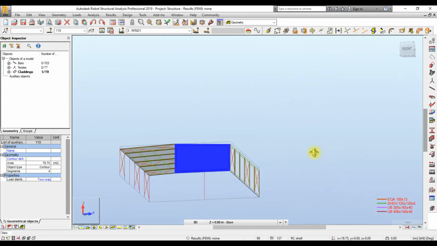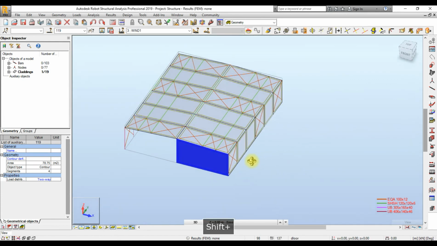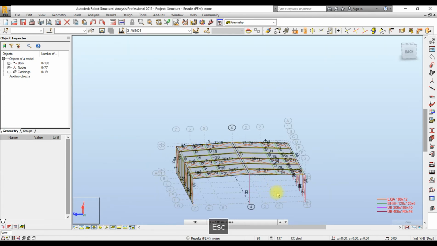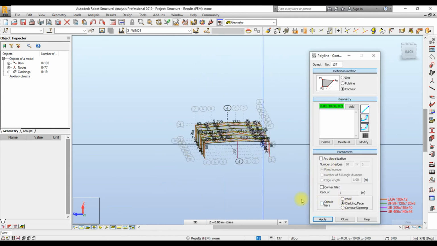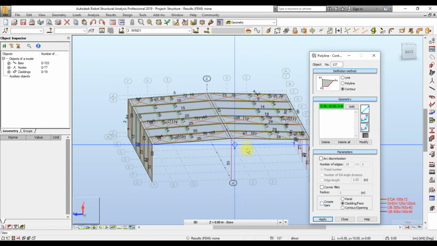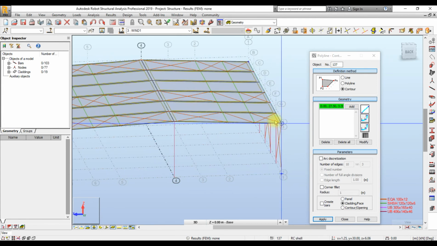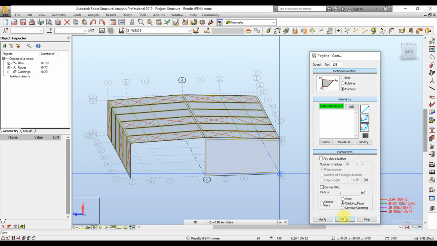I want to bring this cladding here. Okay, I want to cover this guy here. I want to clad this particular guy at the back here. Then just go back and draw another cladding. Okay, click on your cladding. You can put off your bar number if it's making the screen look rough. I want to make another cladding here at the back. Okay, so now you click on close.